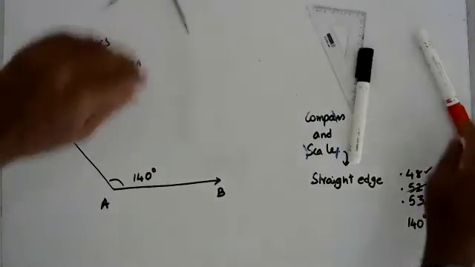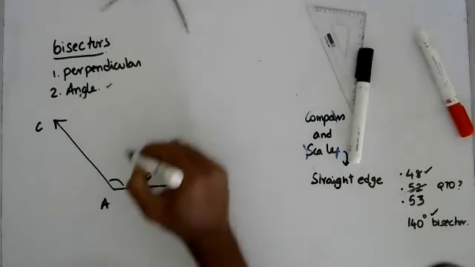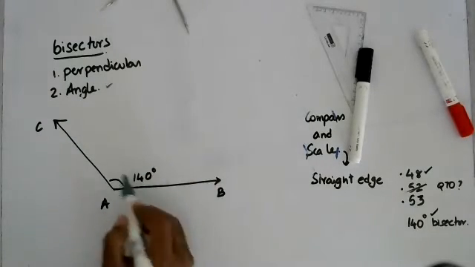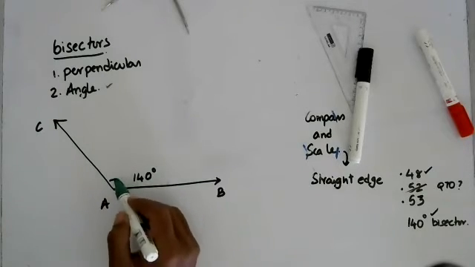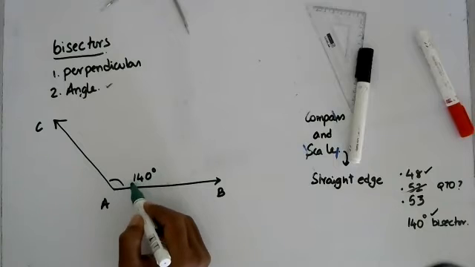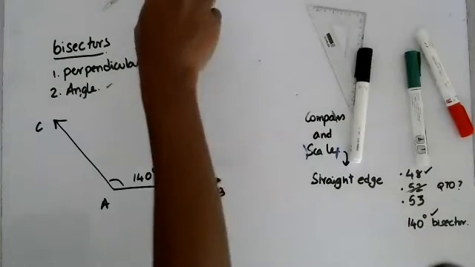bisect this angle? So basically what you're going to do is you're going to construct a line through here, which will divide the angle into two equal parts. So you need 70 degrees on this side and 70 degrees on this side. Of course, again, you can use the protractor and measure the angle out and do it, but it's a geometric challenge, and what they're asking you to do in this case is, again, by using only a compass and a straight edge, they ask you to divide it, and it is possible, it can be done.